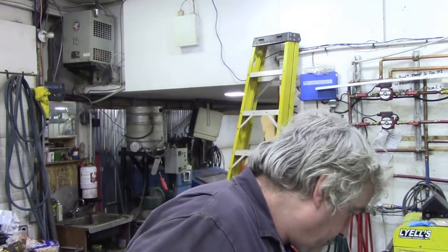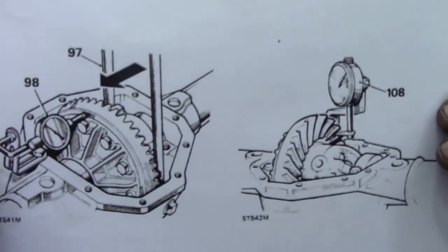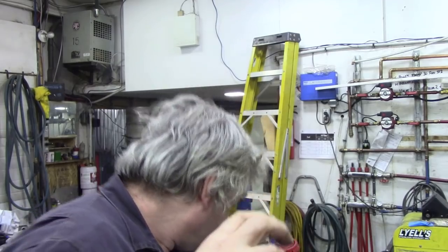The preload on the pinion was good. And then I measured the backlash of the gears. Here. See? I did this. Perfect. And then I did this. I measured the backlash on the tooth. So I hold the pinion flange tight, and turn the crown wheel to see the height on the gauge. And it was supposed to be 0.15 to 0.27 millimeters backlash. And this was 0.2. So we were within range, so that was good.